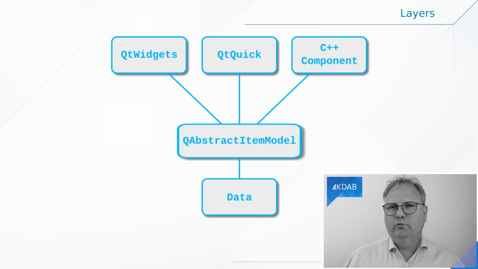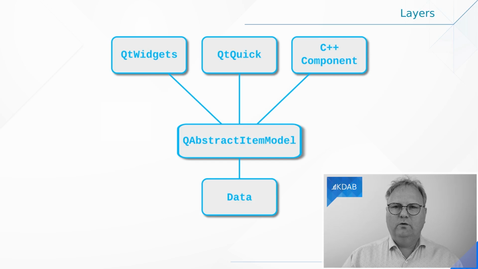But there are people that would rather than see a plot that goes from January 2000 to December 3000, they would rather see it year on year, which means that instead of just having one long series of data, I would have a number of series, one for each year. And so column 0 would be January 2000, February 2000 up to December 2000. Column 1 would be January 2001 up to December 2001, and so on. That is relatively easy to implement with a proxy model.